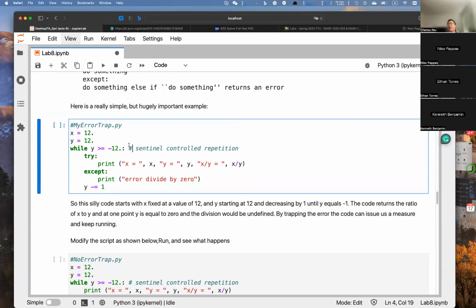And then do the while loop. While y is greater than or equal to negative 12.0, with the sentinel controlling the repetition, do try: print x and y, and do x divided by y, and then except: print error, divided by 0, and then y decrements by 1.